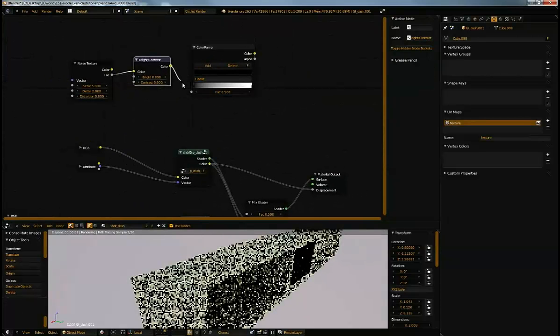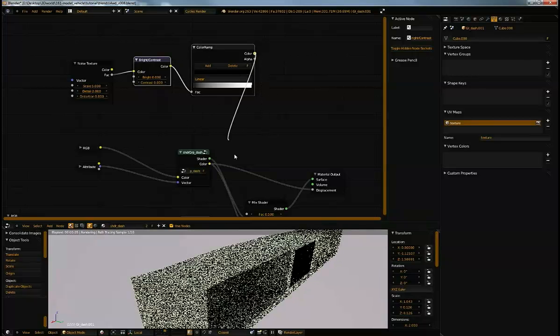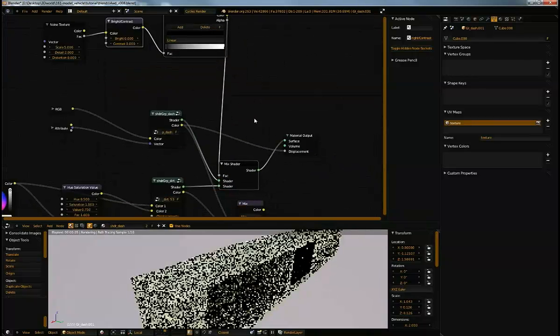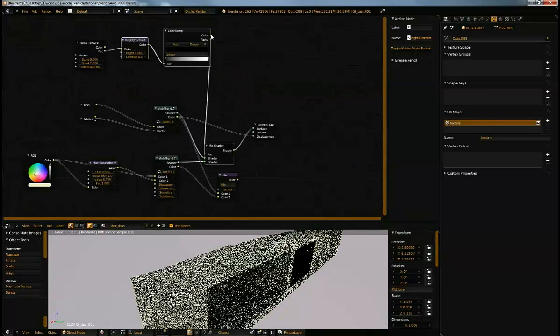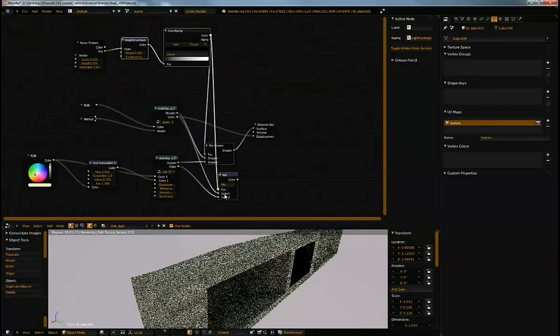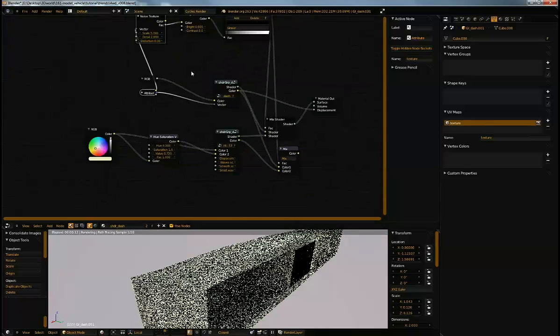So we're just going to link these up. And take that one down to that mix shader. And that one. And I'm also going to take this attribute over into this vector so we get that looking okay.